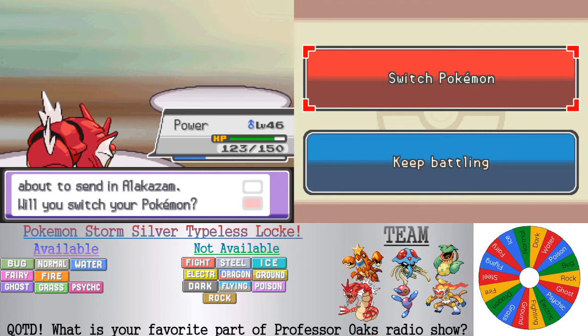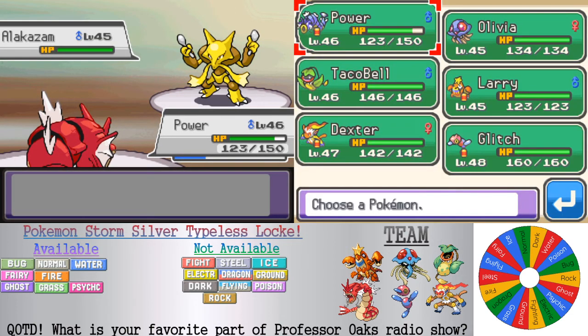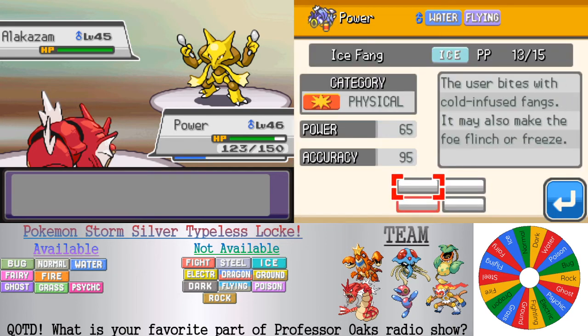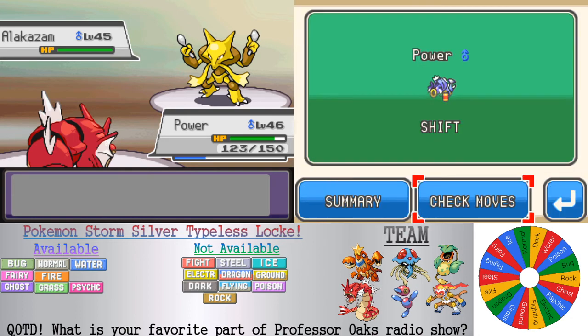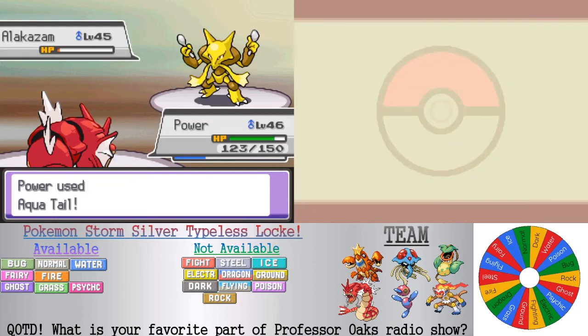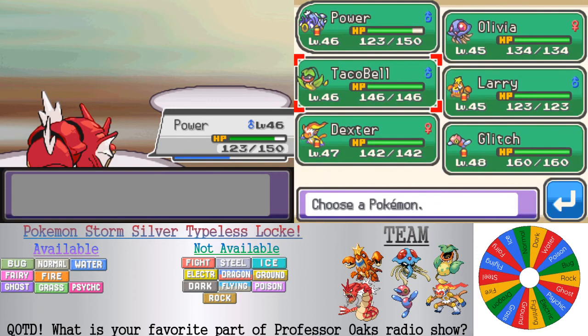Alakazam. What is the most accurate move? Whoops. 90, 95, and 85. So Ice Fang is also the weakest. But yeah, we hit those. Electabuzz. This is a problem I'm willing to switch out of. It might have Psychic, which wouldn't be surprising actually. It might have Cross Chop as well. I don't know if it's a Fighting type in this game. That's a good question as well. I think it's only Electivire.